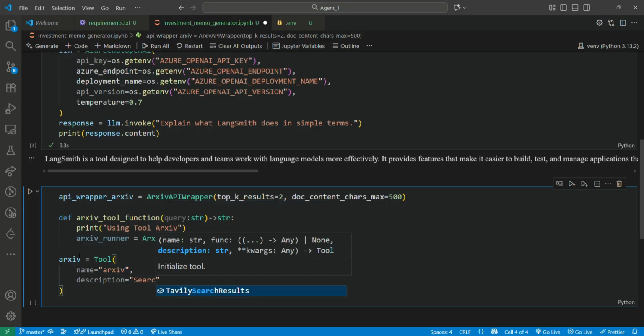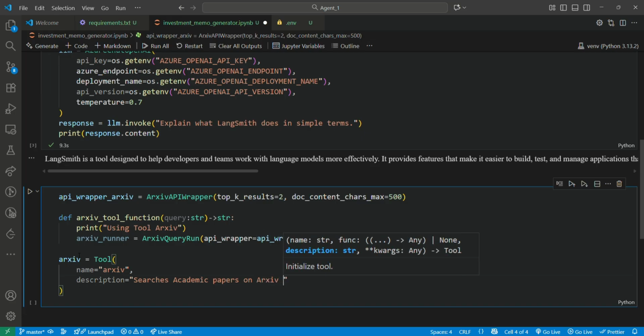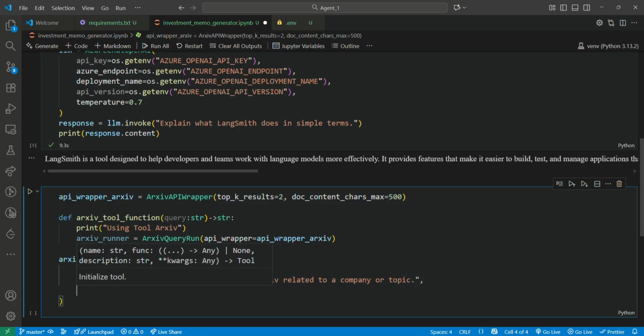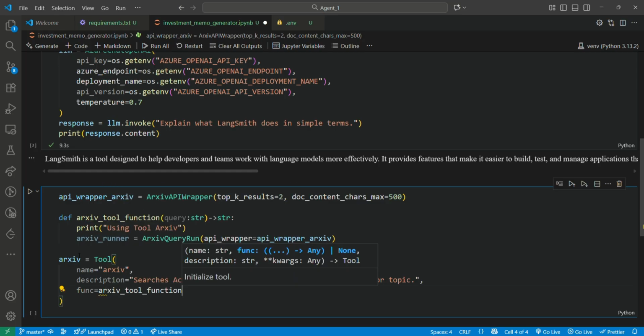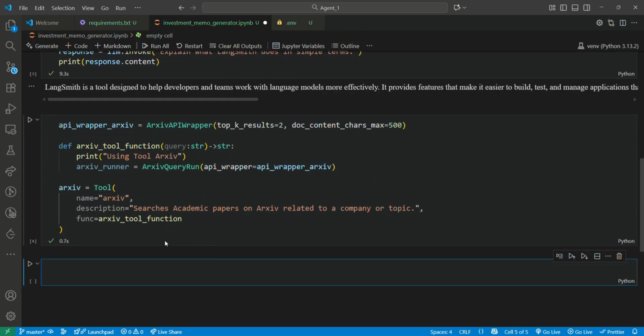Search, such as academic papers on arXiv related to a company or topic. Okay, now this is our description. Then we are going to give the function, the arxiv tool function. Now this is the first tool that we have created. We'll run this code. Okay, this is simple. We have run this.